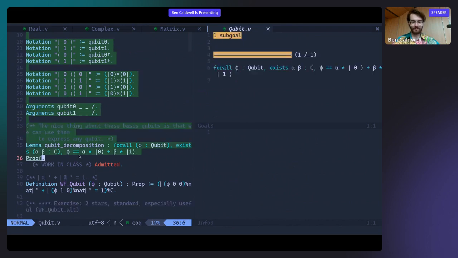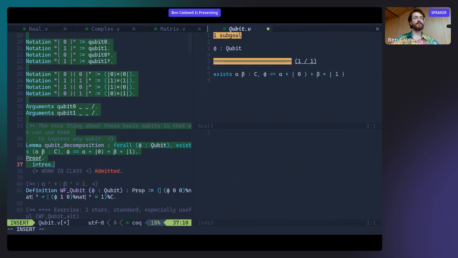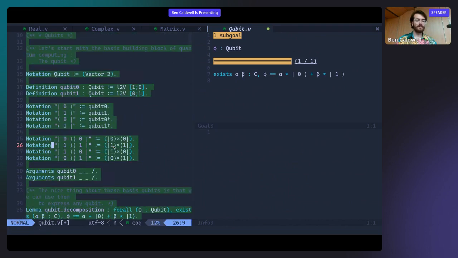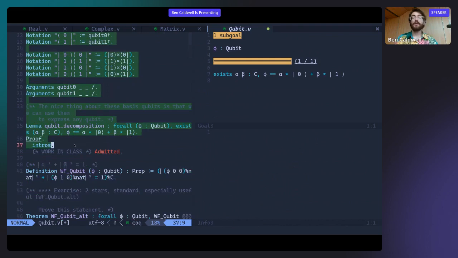And so we then have the ability to decompose into the spaces, right? And this is going to be very useful for computation, right? Because you can decompose into a basis and then perform computations on the basis states to actually solve your equation. So we do have to prove this, though, right? So we have to prove that we can actually decompose any qubit. So how would we get started?